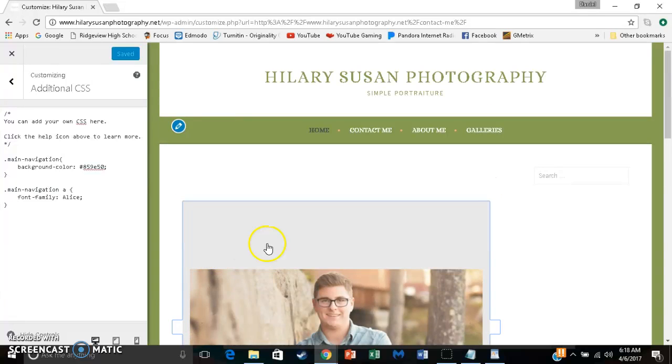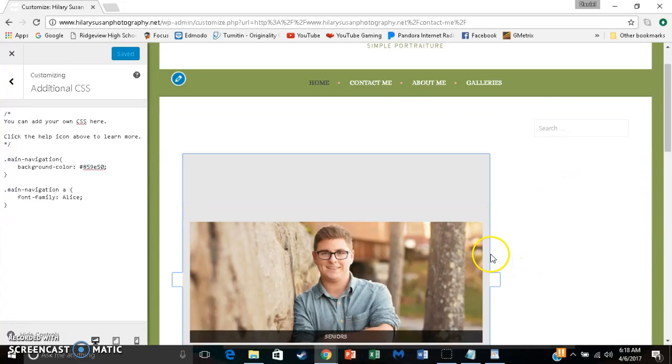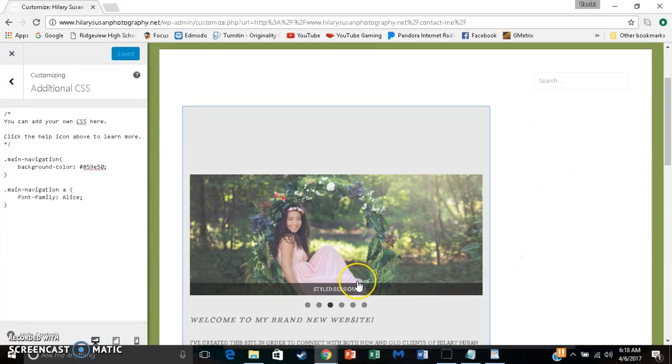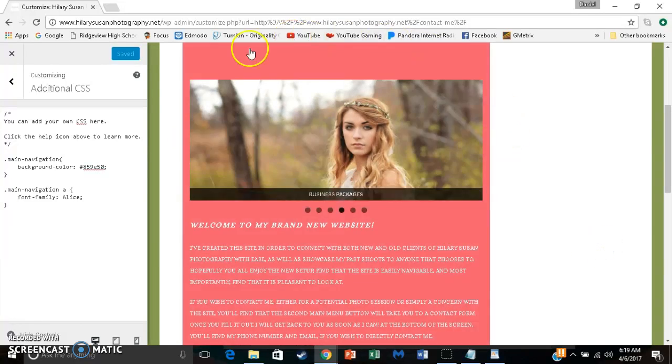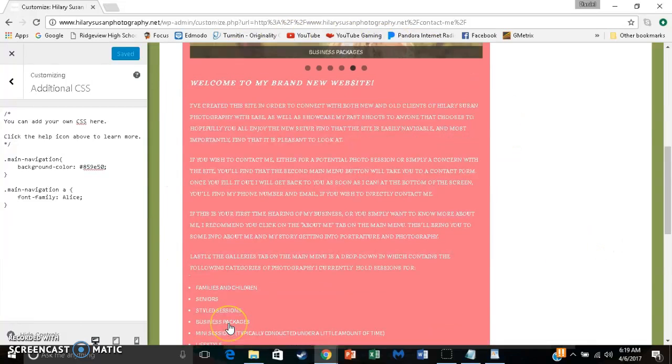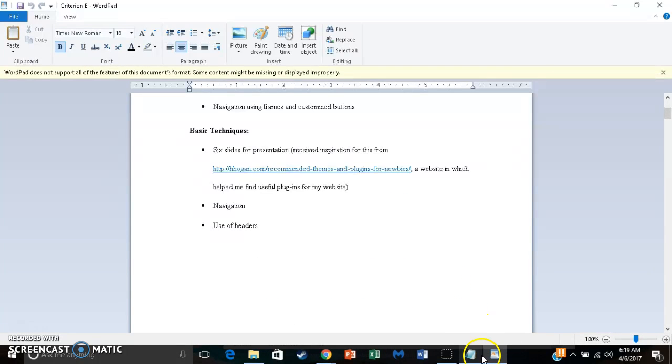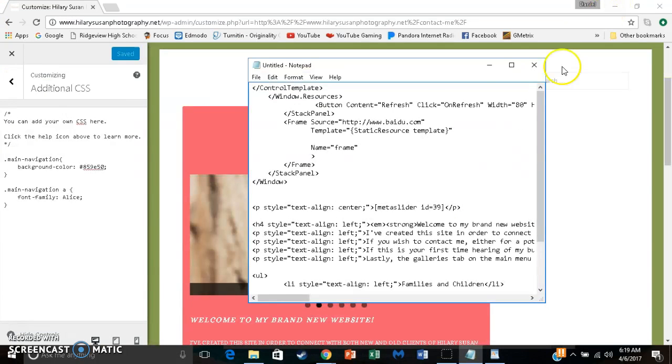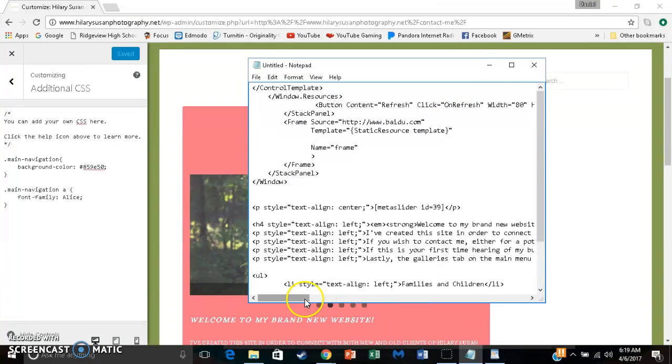I would very much like to emphasize that below the main menu bar on the home page, I created the entire centerpiece other than this slider, which I created using the plugin called Meta Slider in order to improve its functionality with either HTML or XAML code. I created the coral red border, as shown here, around the slider and around the text, using XAML, while the entirety of the text is HTML. Here's the code I used to do so. Just a little snippet of it.